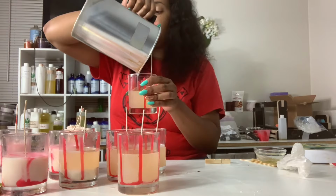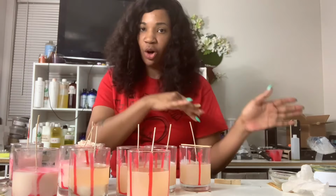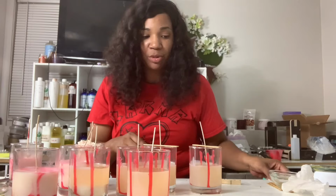Basically what you're doing now is stabilizing your wicks. Put them in the middle, make sure you place them in the middle. You don't want it burning towards the jar, like somebody getting your candle. I always laugh at those posts where the wick is all the way over on the other side. I'm like, well, that ain't what the wick was doing.